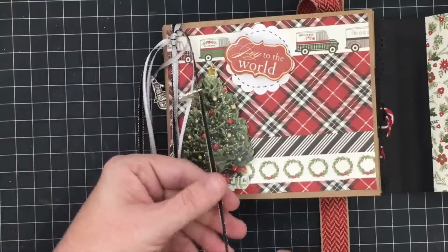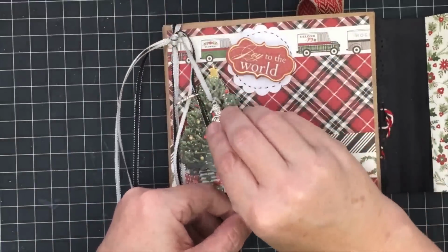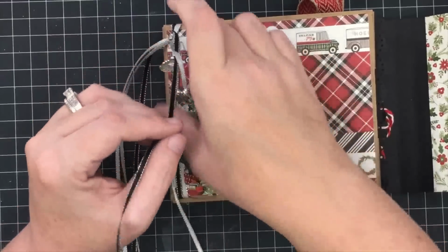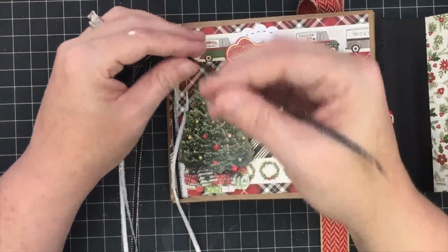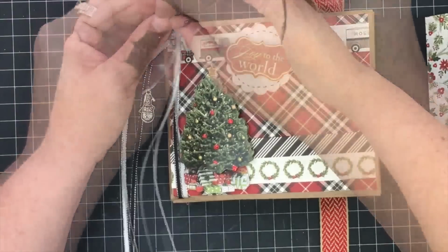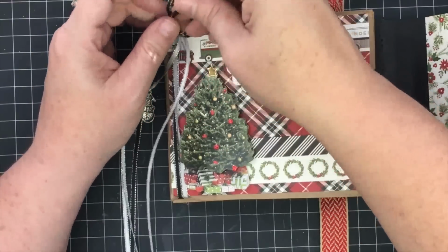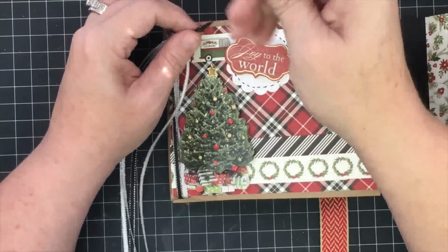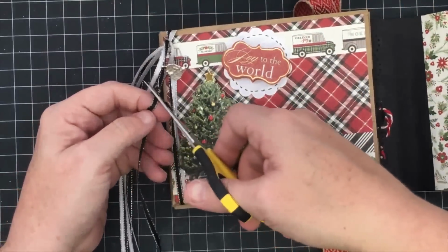And I'm putting them at different lengths. Like, let me show you. Here's the snowman. I know my hand's in the way. I'll move in a second. There's the snowman. I think we'll put this Santa a little bit higher than the snowman. And here's how I'm going to make them stay. I've got my little charm run up on the ribbon, and I'm going to just tie a knot where I want it to stay. So there's one. And I do a double so that I know it's plenty big enough to hold my little Santa charm. And you just make sure you tie it right to where your other one is. Pull it snug. Then I can trim this off under the knot.